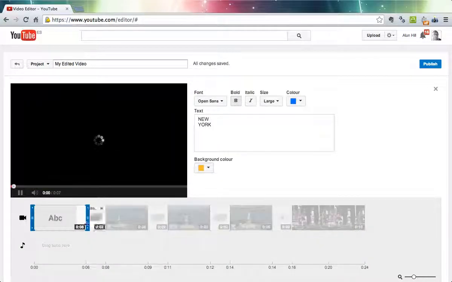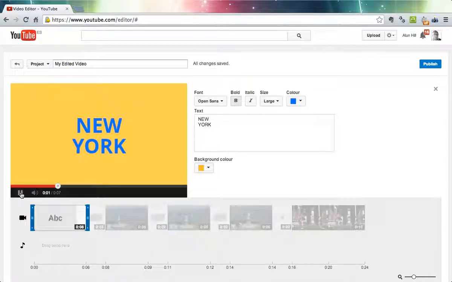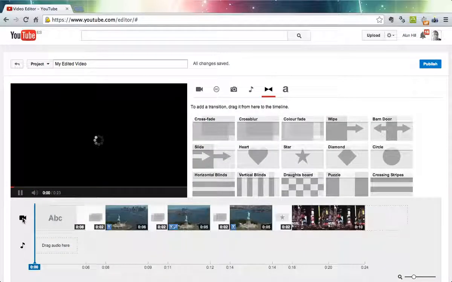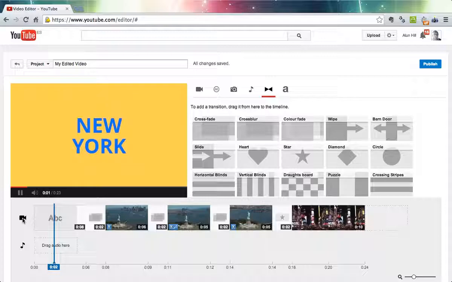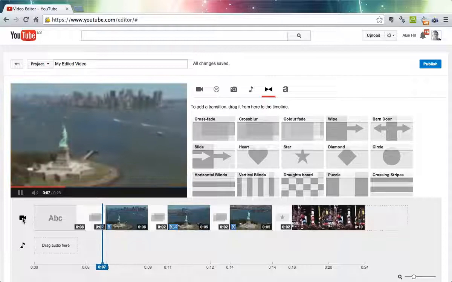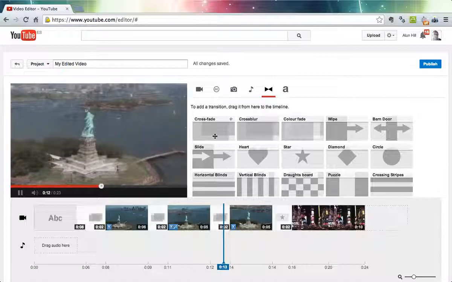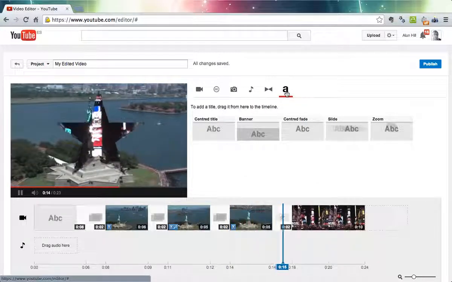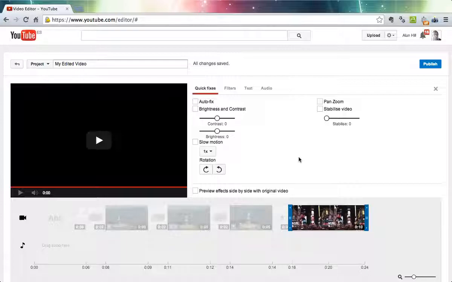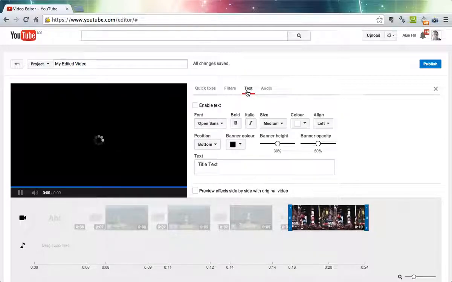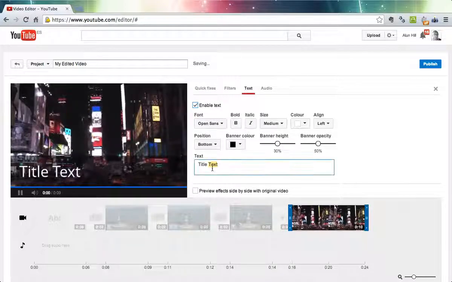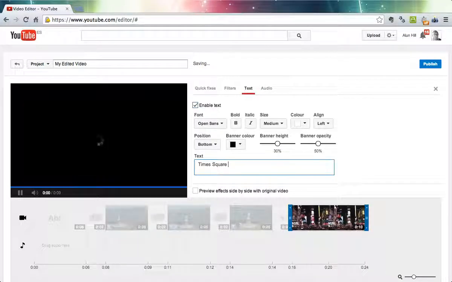I don't know if you see, but everything else moves along, and now that title, if we play that, let's go back to the beginning. We've got a 7-second title there, near 8 seconds actually. You've then got the transition, nice soft transition there, and the next transition, and so on. So there's lots of things you can do there. Let's go to the titling again. So we'll select this particular film this time, and I want to go to text. And what I want this time is enable text, and I'm just going to type in here Times Square.